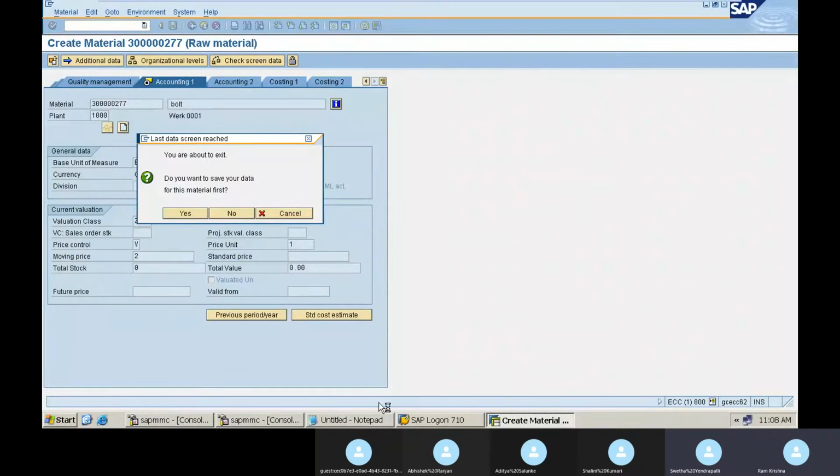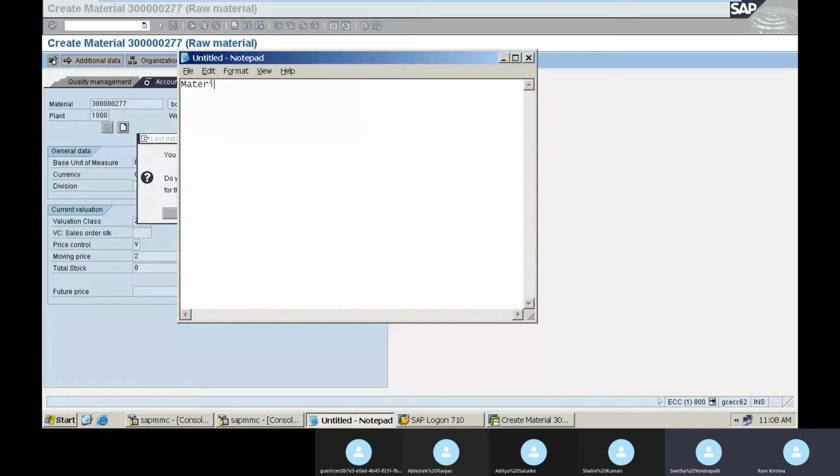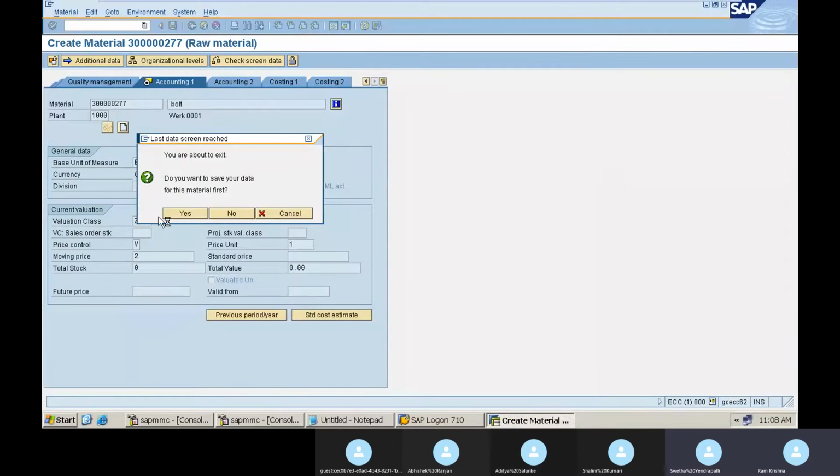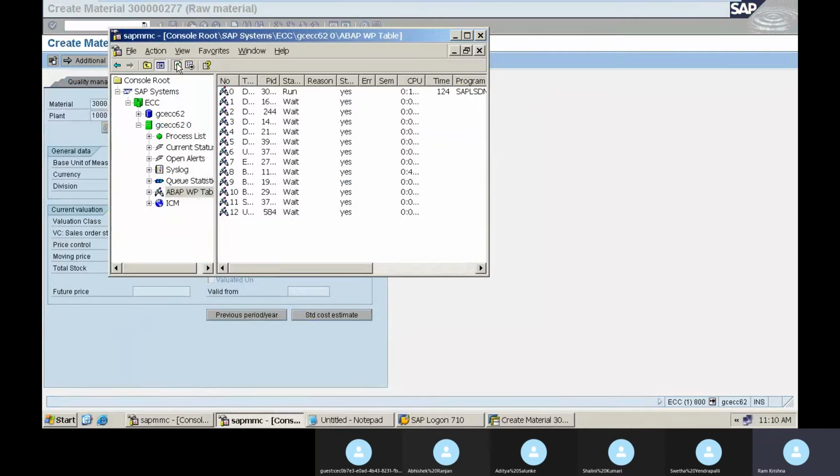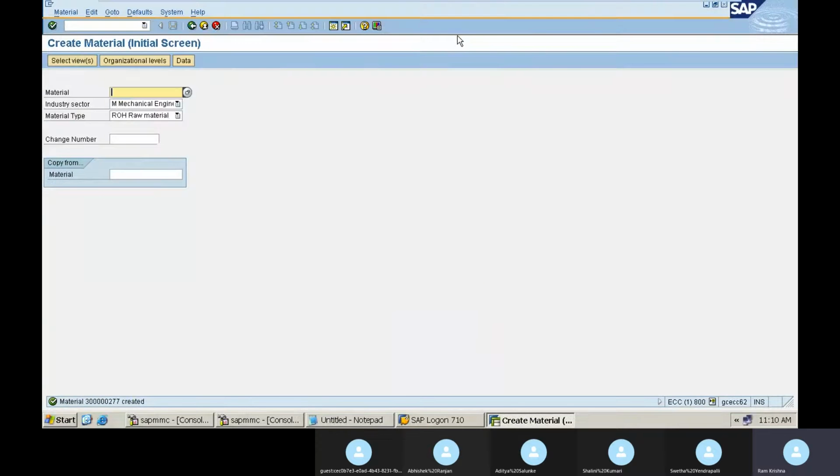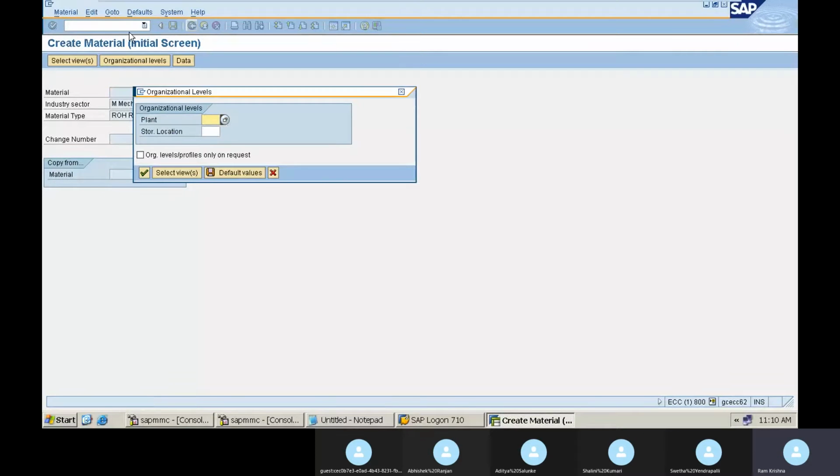Material 350277 created. Material one, okay. The material is created. Let me create one more raw material.